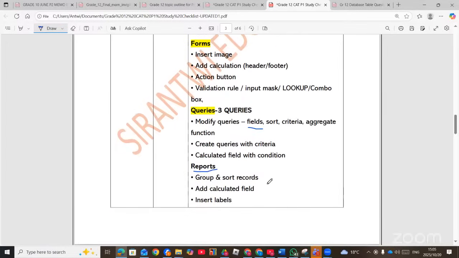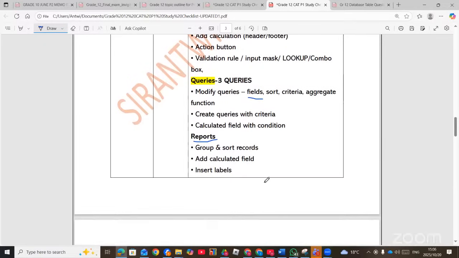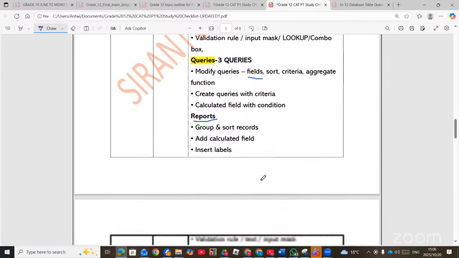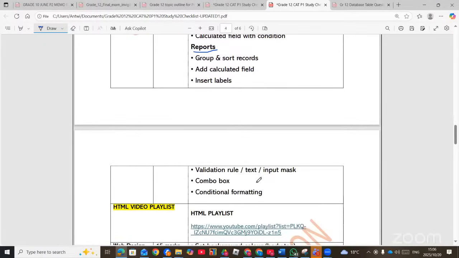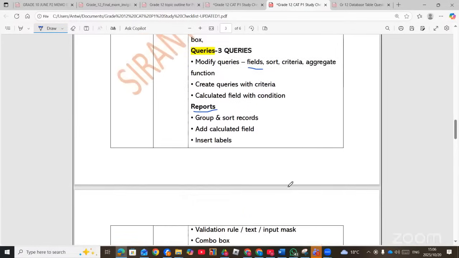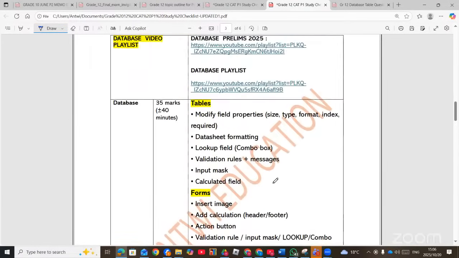Then finally will be a report, also grouping and sorting, adding calculations. They can ask you for a validation rule or input mask or combo box in a report, and then conditional formatting. So basically, this is the topic outline that constitutes 35 marks.